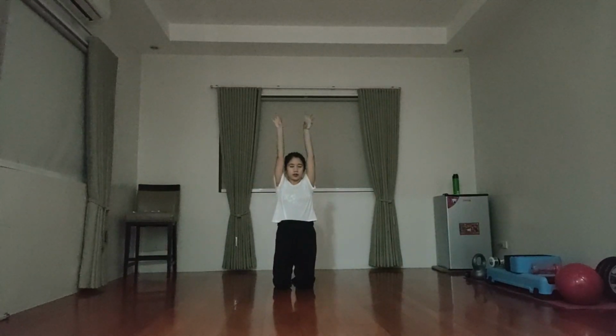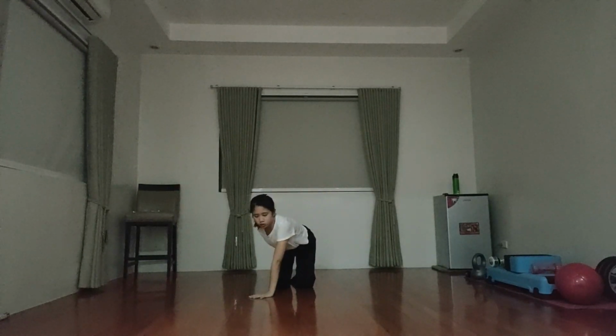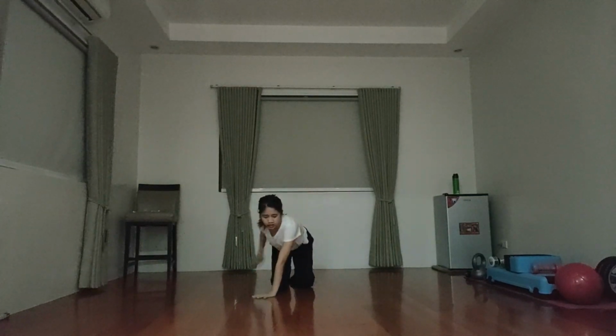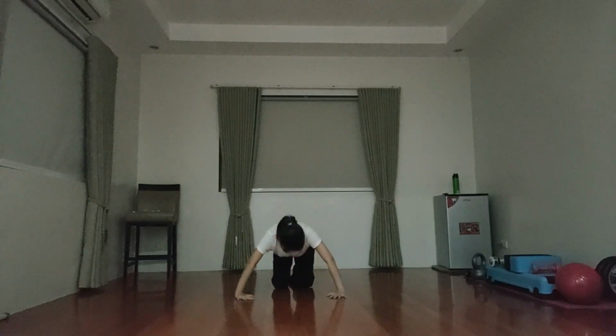Raise your hands up again and then down. So 5, 6, and then 7, 8. Your right arm, your right hand should go down, pressing on the floor. This will be 7, 8, and then on 1, your left hand cross. So this will be 7, 8, 1, and then on the count of 2, open it.